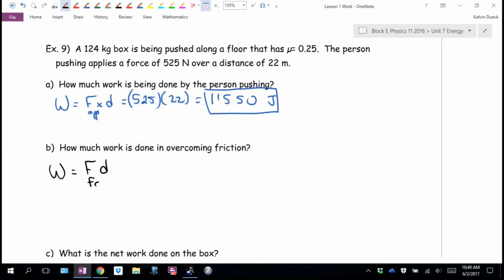I think this is a job for a free body diagram, and my thinking that way is the fact that there's a mu. I'm going to try and build as much review into the actual questions as I can over the next few lessons. So let's do a little bit of forces review. We're going to represent the box with a dot. Connor, what are the forces acting on this box?